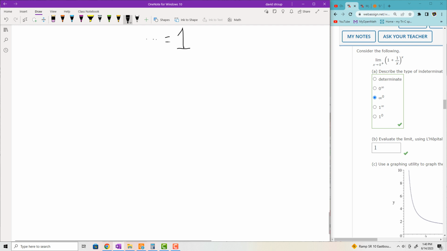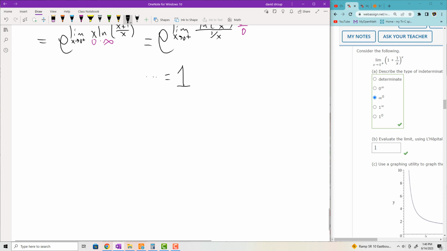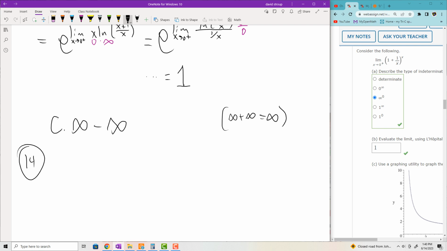Anyways, the third type then is the infinity minus infinity or negative infinity plus infinity types. Just be careful. Types like infinity plus infinity are determinate. Those are actually just equal to infinity. So anyways, this one, there's a fight, right? One is going to positive infinity, and the other guy is dragging it in the other direction. So we need to worry about that.